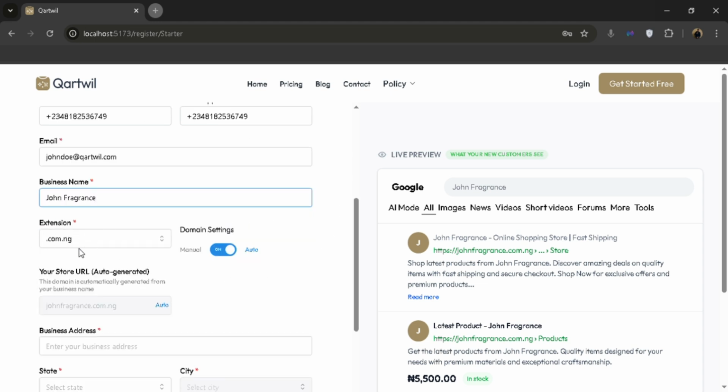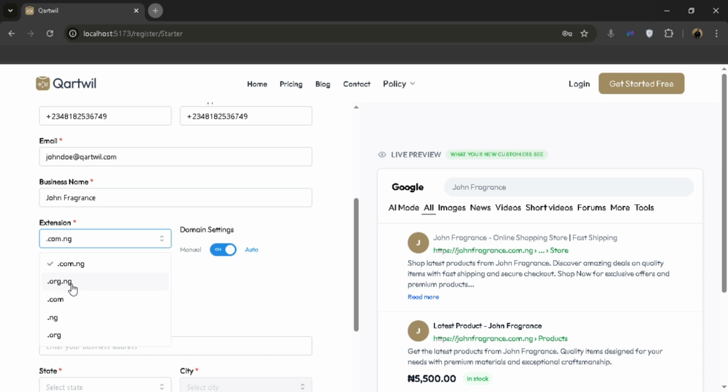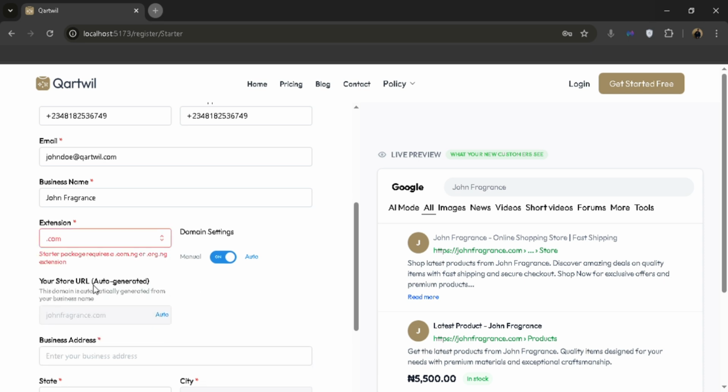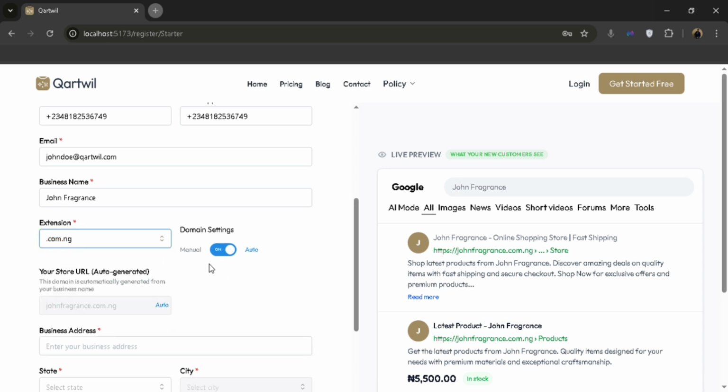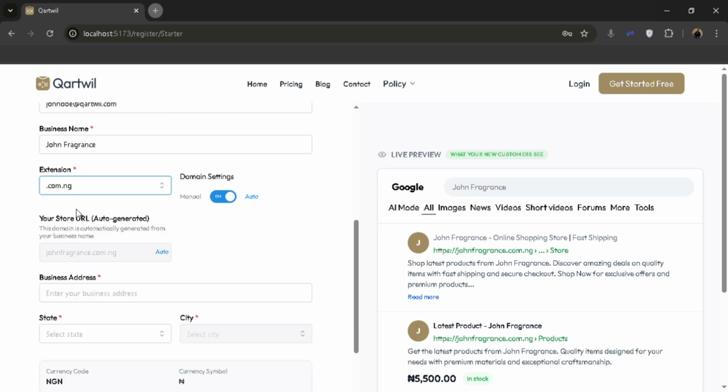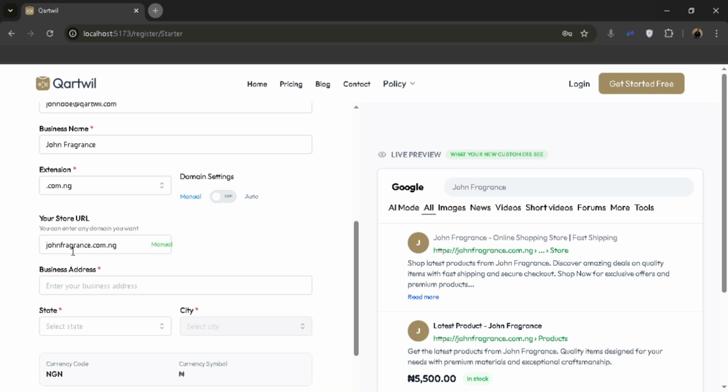The domain selection is .com.ng. If you want to change that to .org.ng, you are free to do so. But mind you, if you select any other domain that does not cover your plan, you're going to get an error like this. The starter package requires the .com.ng or the .org.ng. So we're going to stick to the .com.ng. The name of your business is automatically your store URL, and if you want to change that, you can toggle this to manual and write the name you want.